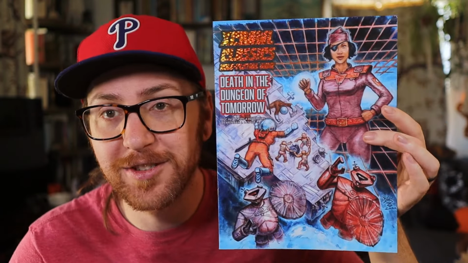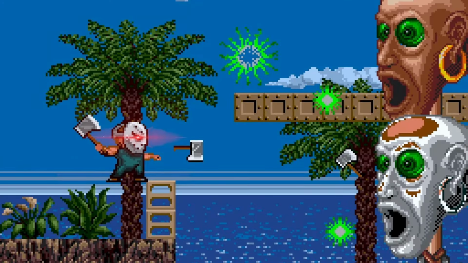It's just so interesting. Next, we've got level 4, Death in the Dungeon of Tomorrow. So it's going to have some crazy sci-fi elements. It's going to be great. You know what I would do if I was running this? I would give it the feel of Kid Chameleon and I would roll that into the game. I would have different helmets throughout the adventure that players could wear and it would augment their abilities.